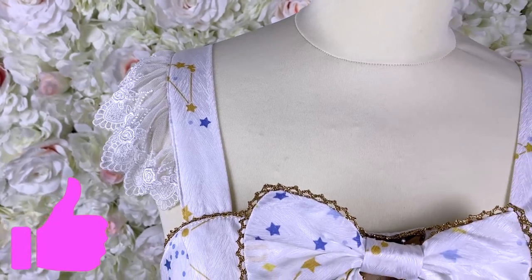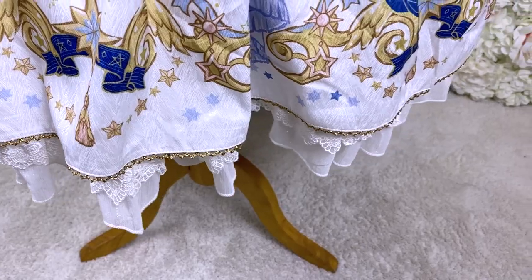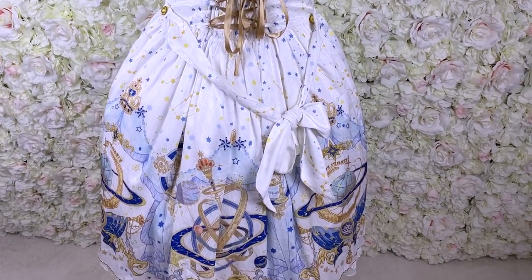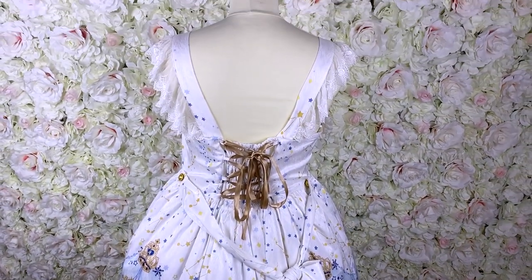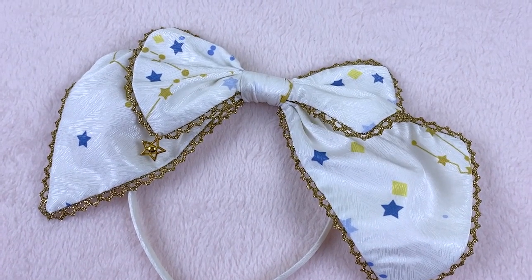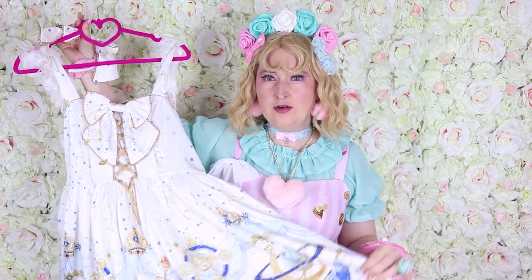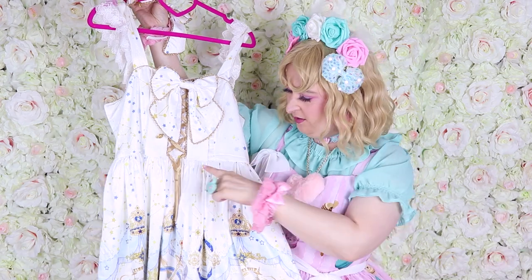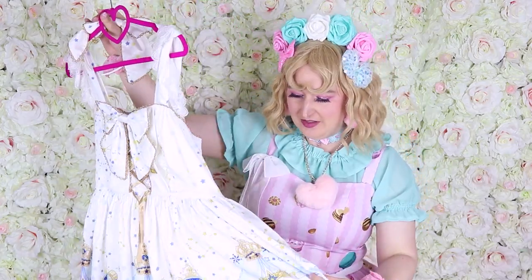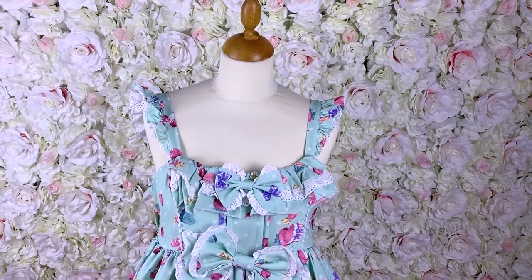This dress is from King Eleven. I loved this print, but unfortunately it's not my colors anymore, so I decided to let it go. It has one pocket, a zip, and the straps are removable and adjustable. It's the latest design with partial shirring, some corset lacing, detachable waist ties, and this bow here is also detachable. I have the head bow that goes with it. It was really comfortable for my size — I'm selling it purely because of the colors.